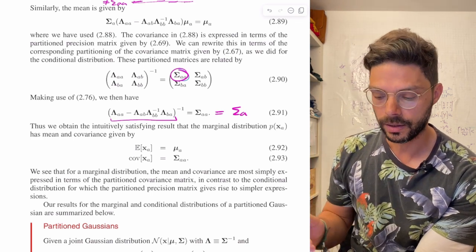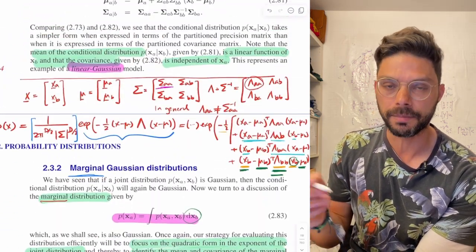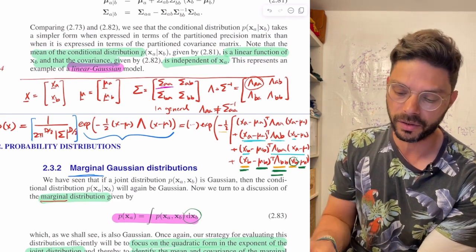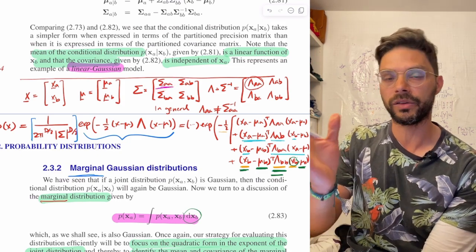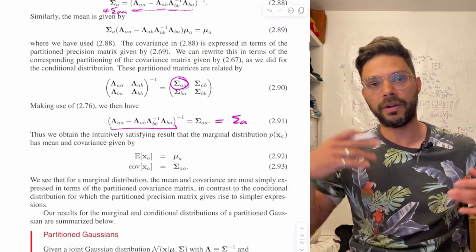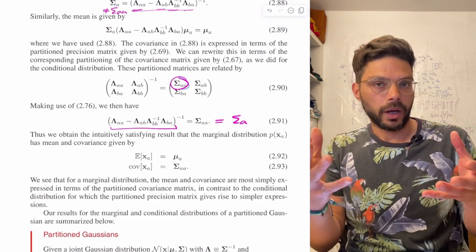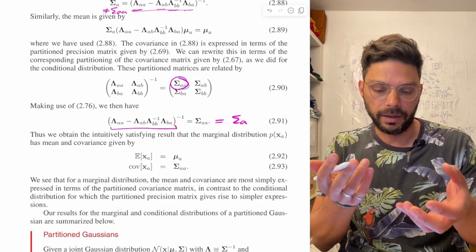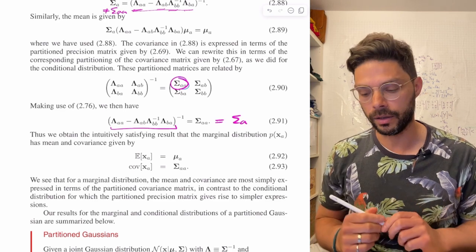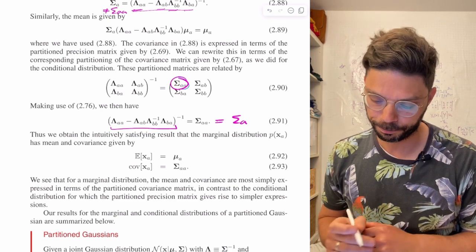So with that realization, we arrive at this very intuitive result: when you have the joint distribution, as we gave it here, then the marginal distribution on the A variables has the mean corresponding to the mean of those variables, and the covariance corresponding to the covariance of those variables. And that makes sense, right? The marginal distribution is, if I don't know anything about B, and I just focus on the A variables, well, the A variables are just doing whatever they're doing. They're related to each other the way that they are, and those relationships are given by the mean and the covariance that we are provided with.